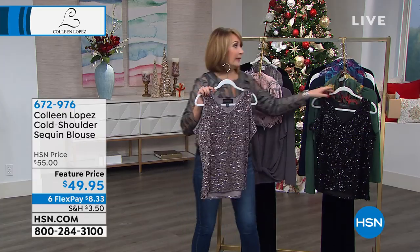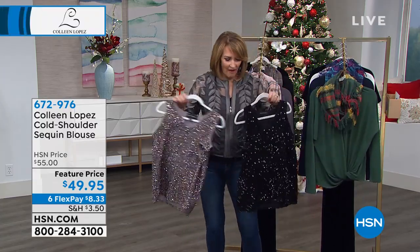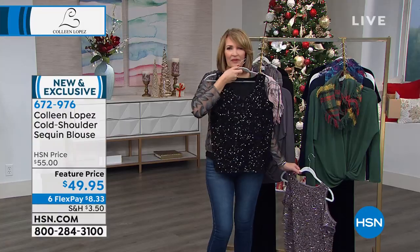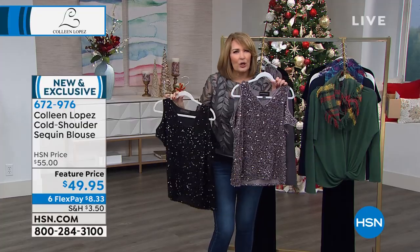This first top is so cute. I mean, this is just one of those fabulous little tops. I love this top. So often I'm looking for a way to just add a little sparkle, a little pizzazz. Look at how cute with jeans — you dress up a jean, you dress up your favorite trouser. It's beautiful with a skirt. I had it on the other day with just a little black skirt and it looked great.